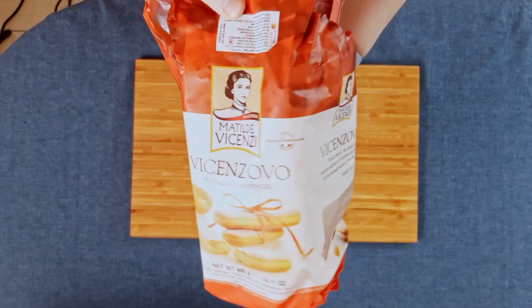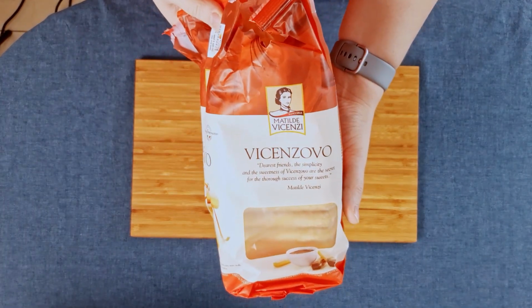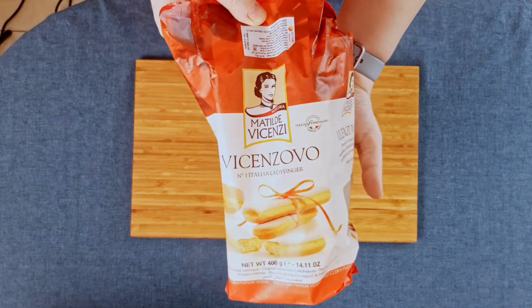As I mentioned before, tiramisu is made out of layers. And the first layer in our tiramisu dessert is the layer of Ladyfinger Biscuits. It so happened that I found Ladyfinger Biscuits in our local supermarket, Ratnadip. You can also find them online. But at home, we are making a healthier version of Ladyfinger Biscuits made out of whole wheat flour. Do watch out for our video that is going to come out very, very soon.